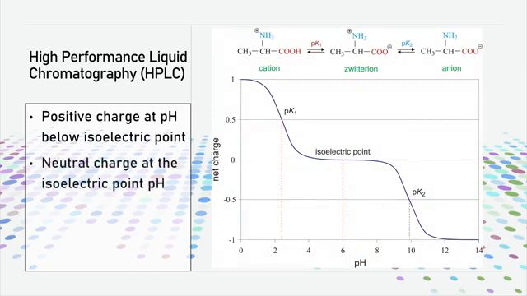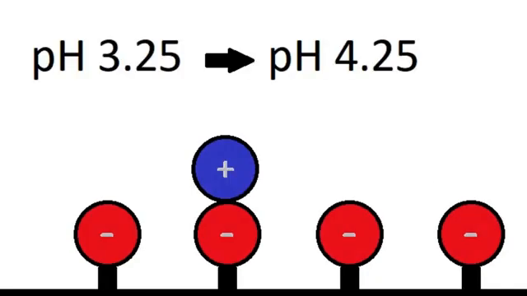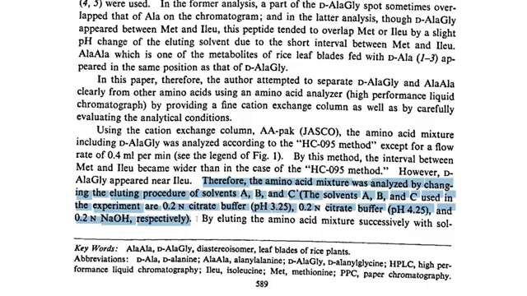This will cause the negatively charged materials to flow through first, with less positively charged particles eluting faster. The pH of the mobile phase buffers will be changed, as this will cause the target molecule's net surface charge to be affected, altering its binding affinity to the column. Our paper uses a citrate buffer of increasing pH, followed by NaOH to clear out remaining molecules.